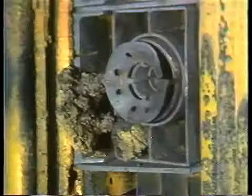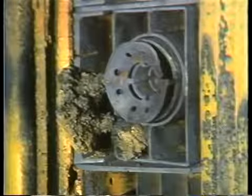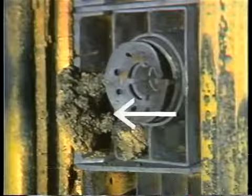Refractory at the burner opening should also get close attention. This refractory is exposed to particularly high temperatures. While checking this refractory, look to see if ash and slag have accumulated on the refractory or in the burner opening. Now, they could prevent proper burner operation by obstructing the burner openings where fuel enters the boiler.